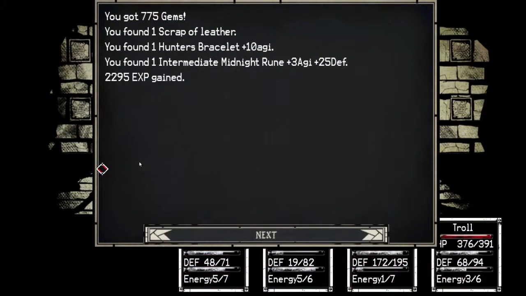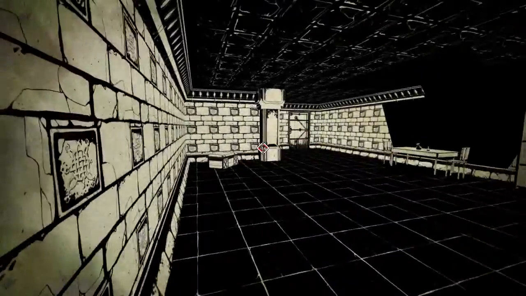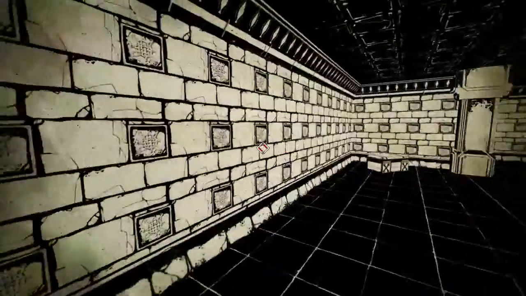$775, gems, a scrap of leather, hunter's bracelet, 10 agility. Intermediate midnight rune, 3 agility and 25 defense, and 2,295 experience gained. Well, that was time consuming.